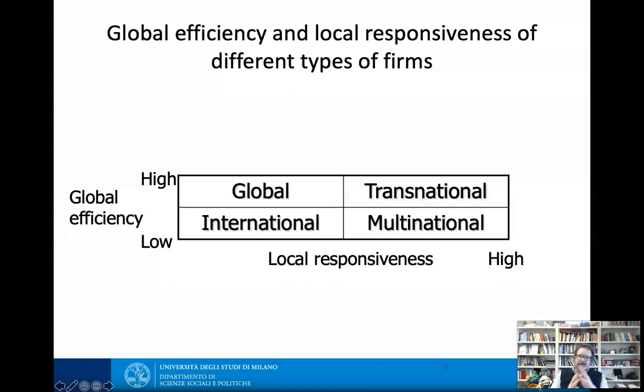The other possible strategy is to become global, which means reducing the local activities to the essential and trying to gain the maximum efficiencies by our global operation. And then we have transnational, which is both global and local, trying to take advantage of both. It's difficult to say which example we could have today. Many companies are moving into being either global or transnational.